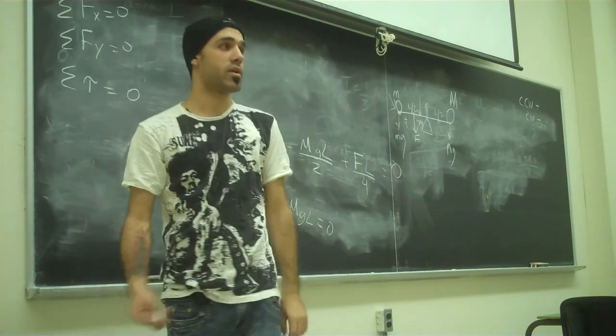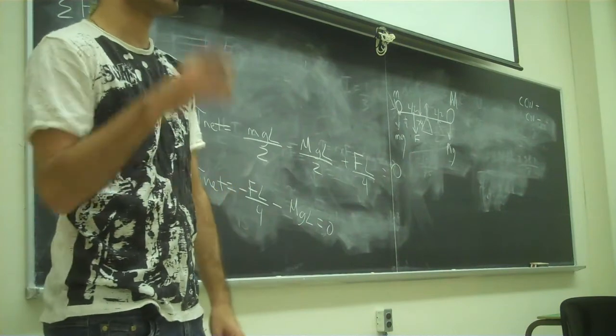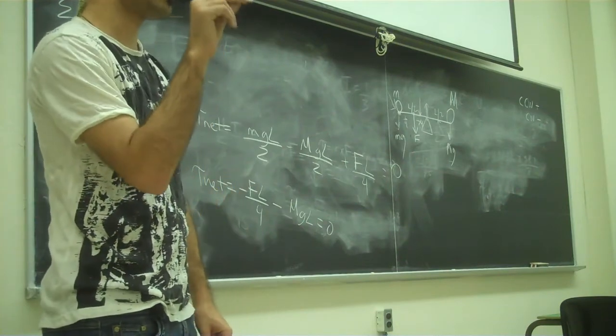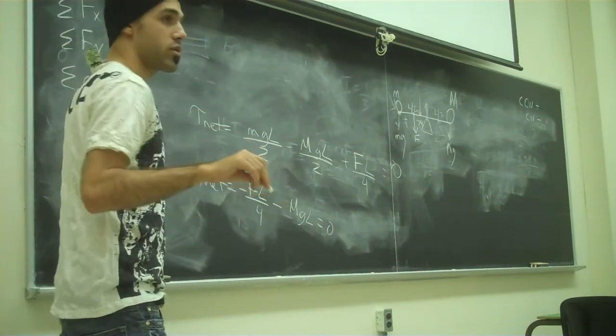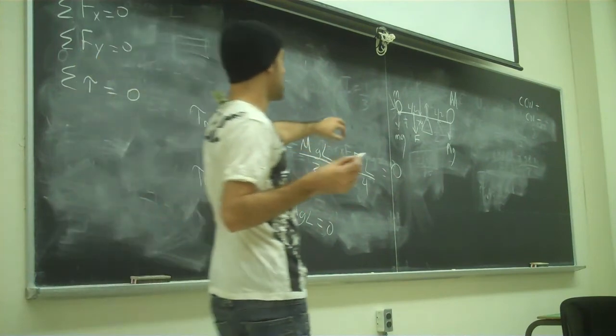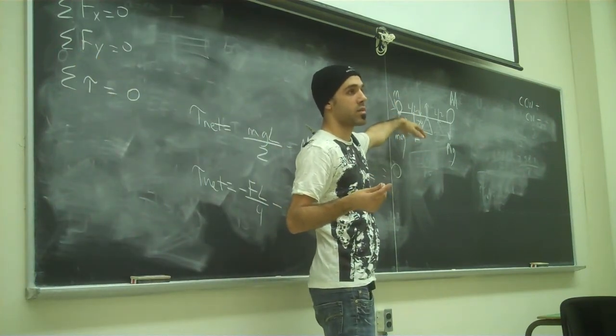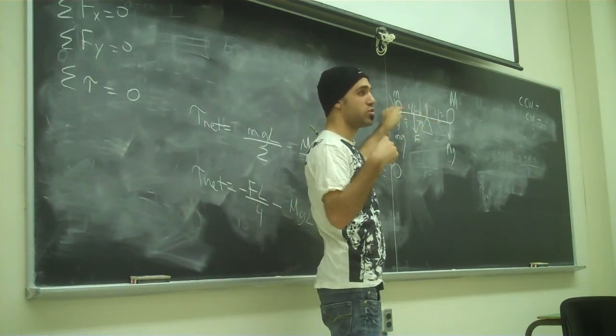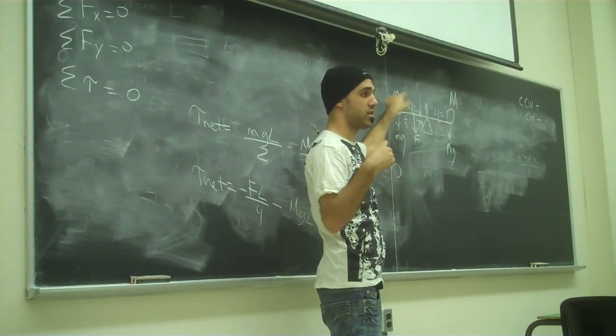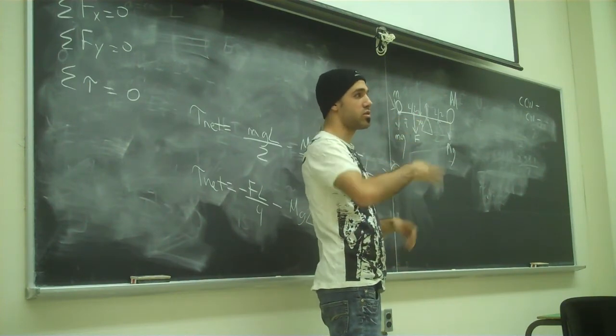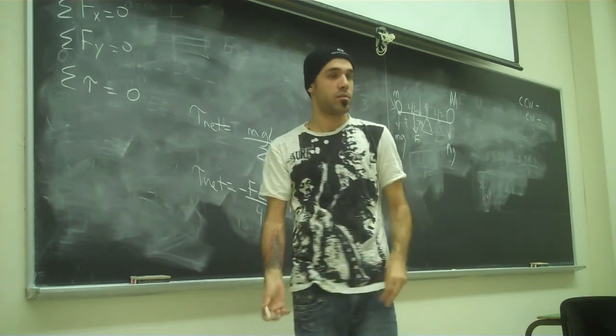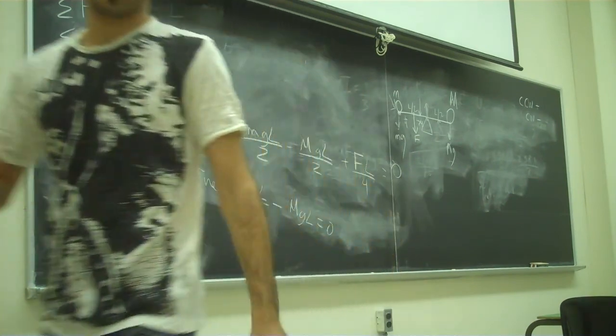Either way, the point is, if you have a more complicated problem, choose one of your points that you're using, looking at the net torque around, to be a force you already know, so you have one less thing. Or if you have two unknowns, you can choose one of the points as the point where the unknown is, so you eliminate one unknown and you can solve for it easier. Because you know the total should still add up to 0.